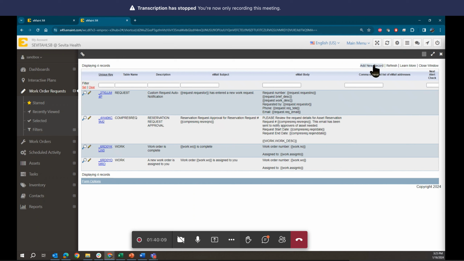and configure this information. This information that we have here with this bracket is just the name of the table. In this case, it is request, the name of the field, brief description, and we are pulling out this information from the tables and using that information in our template. Okay, so we can use this one.